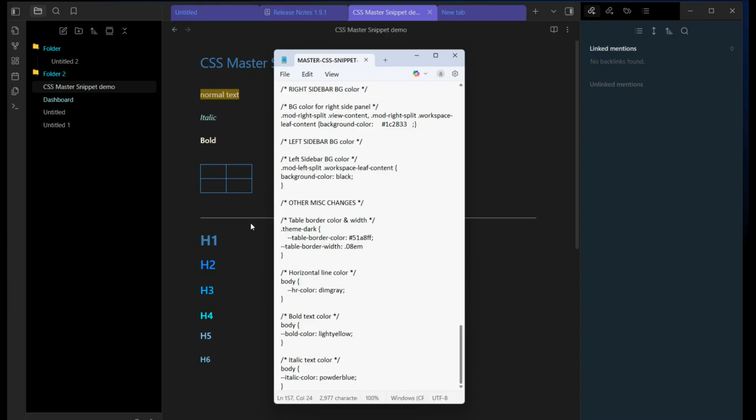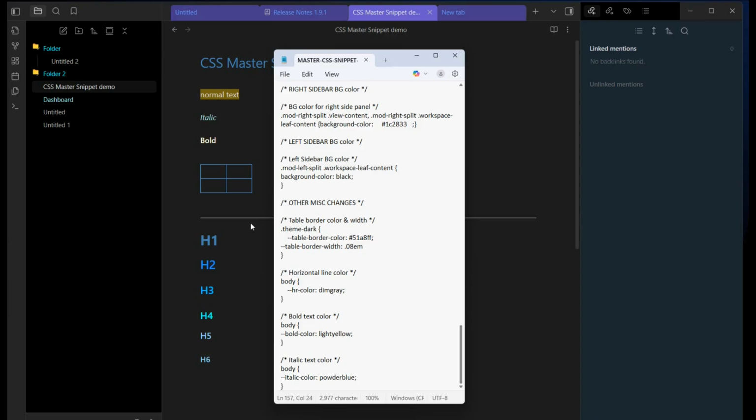As you can see, having a CSS master snippet allows you the opportunity to set up the appearance of each of your vaults to your liking. Simply decide upon how you want specific features of your vault to look. Create a CSS master snippet to reflect those changes, and then add that CSS master snippet to each vault you create. You can easily adjust individual styles within the snippet by changing the pertinent values in the appropriate style rules and then resaving the snippet.